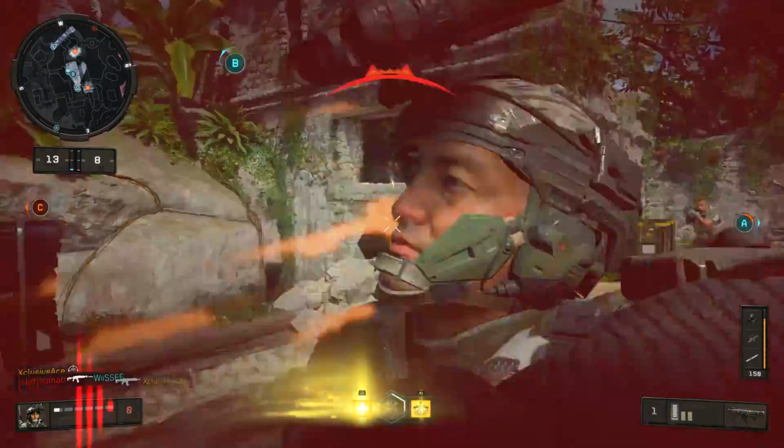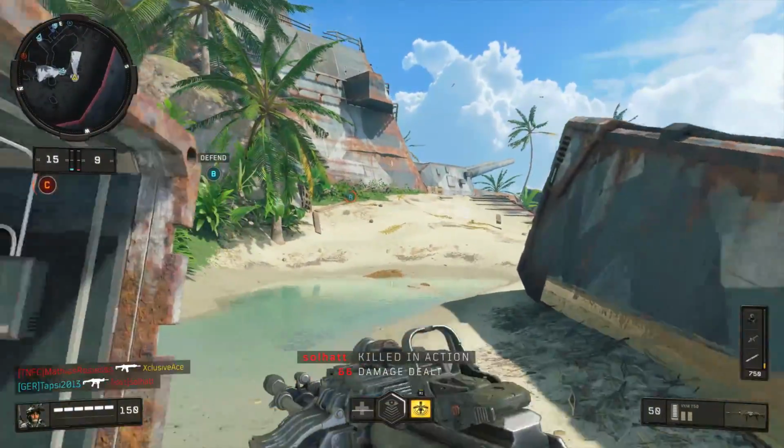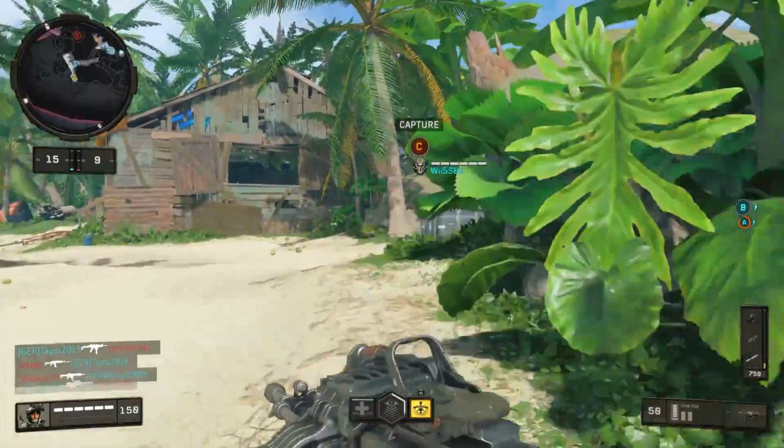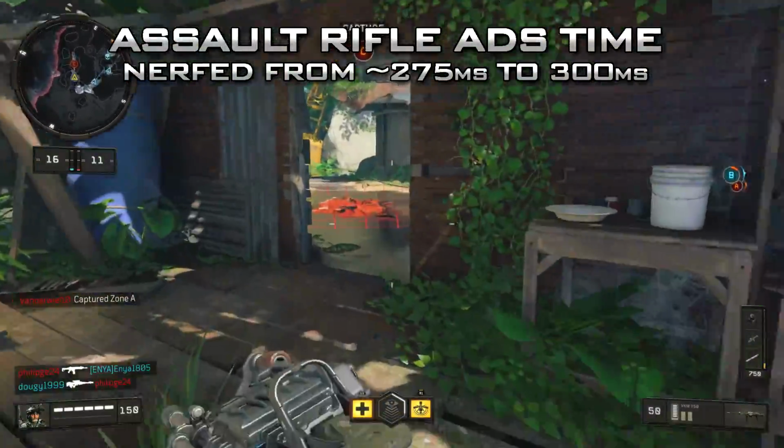So first up, let's hop into the assault rifles. For all of the assault rifles, they got an aim down sight time nerf. All of them pre-patch would aim down sight in roughly 275 milliseconds. Now they're all at 300 milliseconds. And this is definitely noticeable.